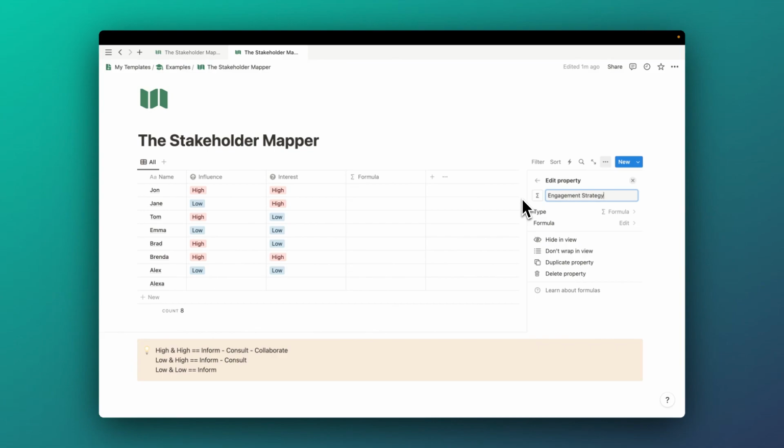And we'll be using an IFS formula, which is new to Notion Formulas 2.0. This is very similar to the video I made on action priority matrices, which I will link in the description. I'll also link some of the materials explaining the background on both Mendelow's matrix and saliency types. Back to the formula we need.